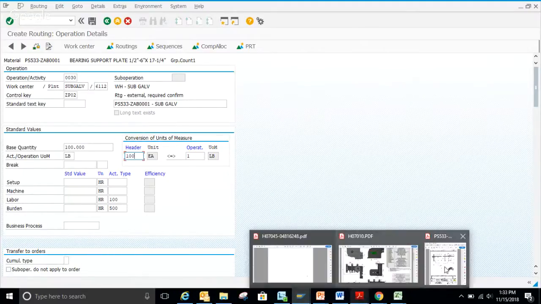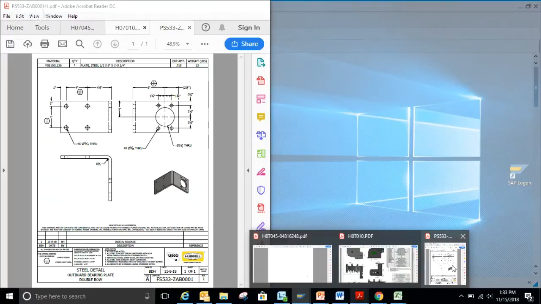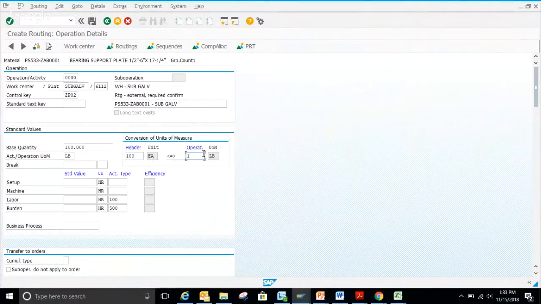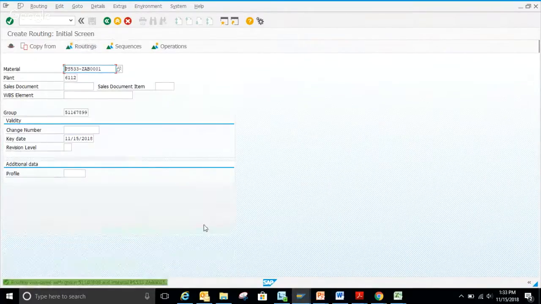So the way we look at how much it weighs, it'll be right up here on the drawing, the weight in pounds after it's galvanized. So that's 13. So here we'll want to put 1,300. You have that. Go ahead, press enter. And then from here you can save, and your routing was created.